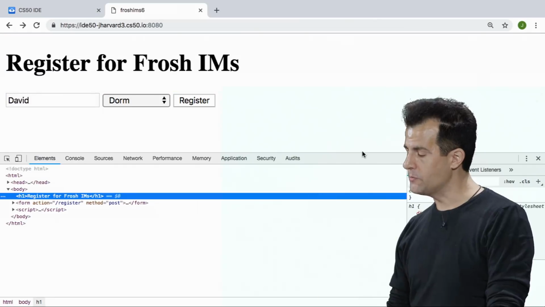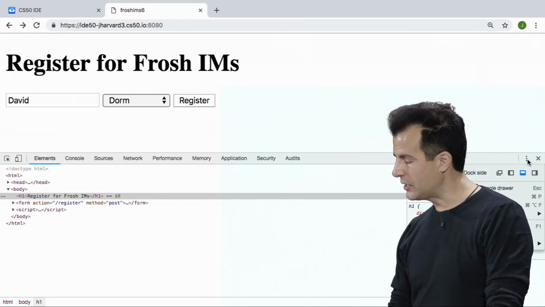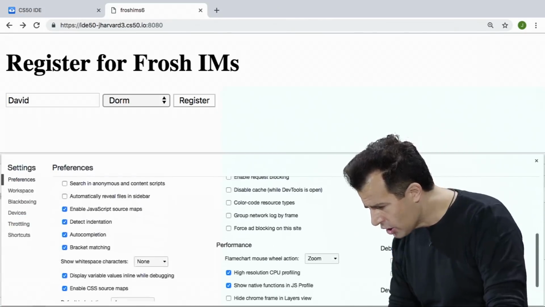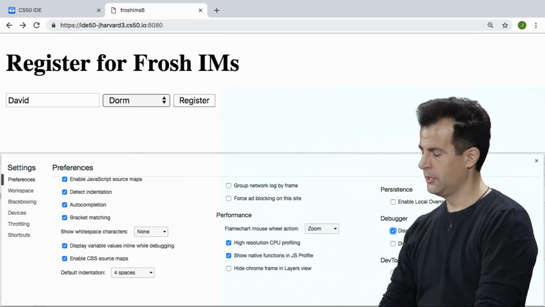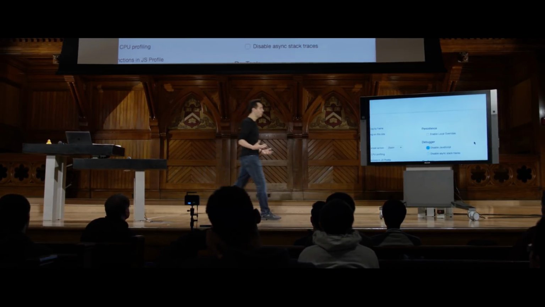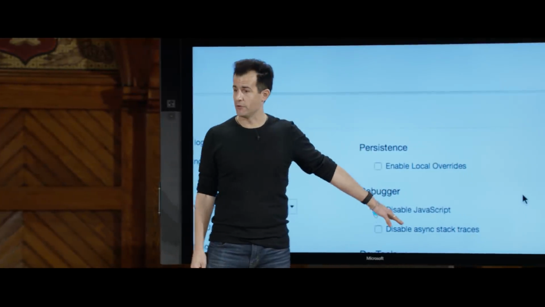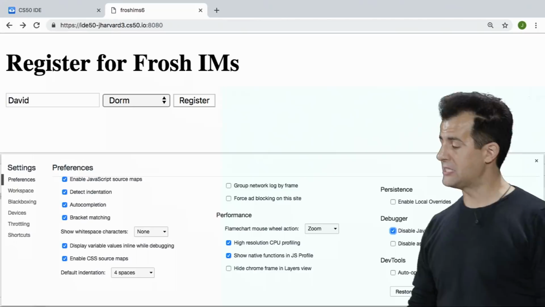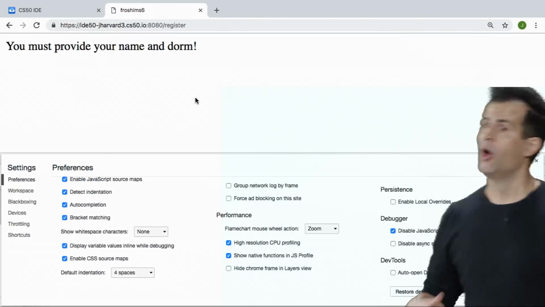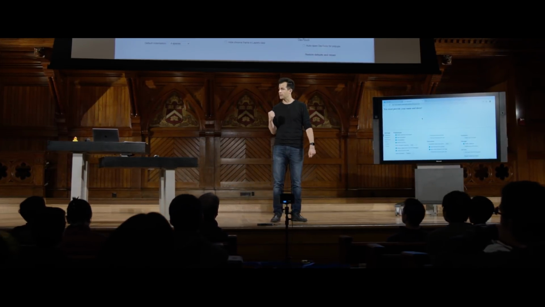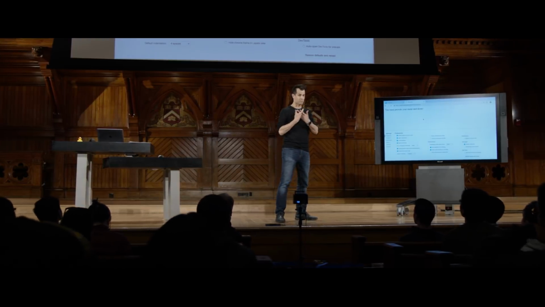If I open up Chrome's developer tools and I go to this menu down here, and I go to settings, and I go down here, there. That's all it takes to disable all of your hard work. He or she can just open up their browser, Chrome or something else, turn off JavaScript. So now when I actually submit this form, there's going to be no on-submit checking, no on-click handling. All of that is disabled. So if I go ahead and click register, I at least still, in this version of FroshIMs, have server-side checking as well. So this might feel a little frustrating, but it's kind of the reality.